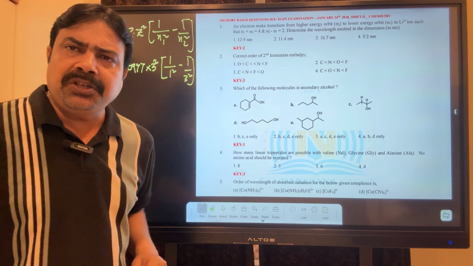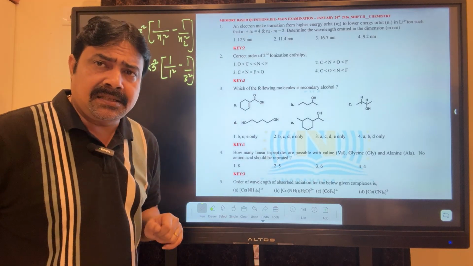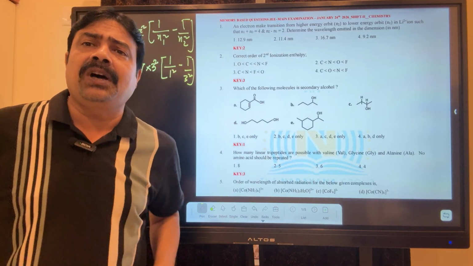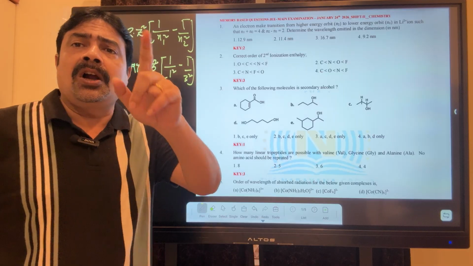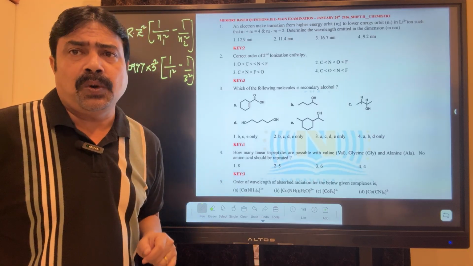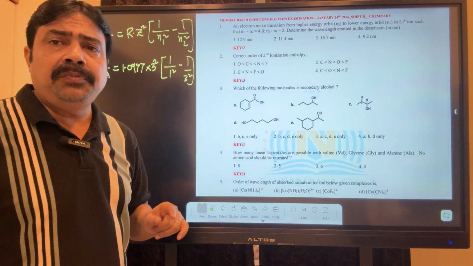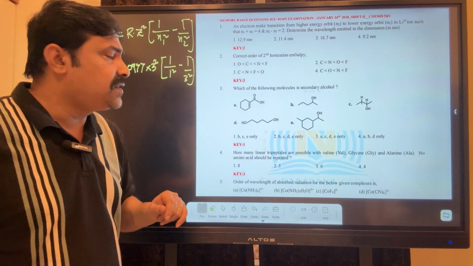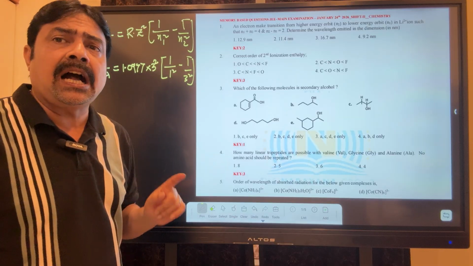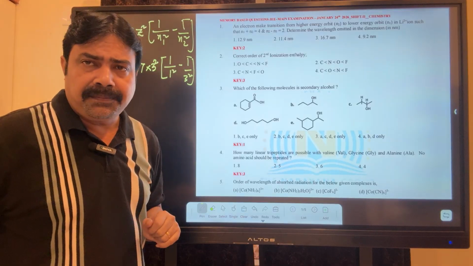If you remove one electron, it will be 2p4. That's why, when it comes to the second ionization energy, it easily releases one electron so that it can get the half-filled configuration. Half-filled configuration is more stable due to higher exchange energy. So the ionization energy order will be oxygen is greater than fluorine is greater than nitrogen is greater than carbon for the second ionization energy. The third option is right for that one.